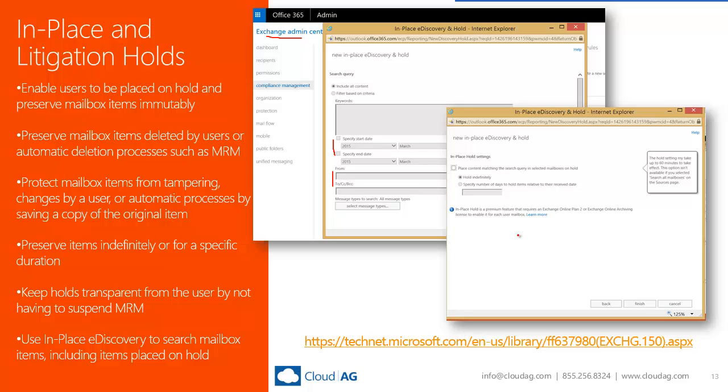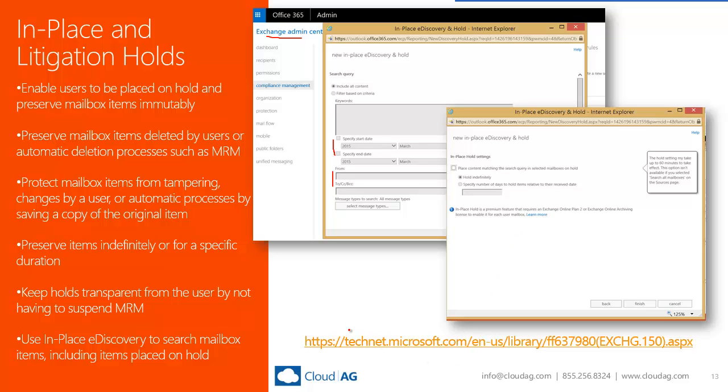A lot of these extended features that we're going to talk about go along with what's called the E3 plan, which includes all the discovery and compliance capabilities we're talking about here. So if you happen to be on a different Office 365 plan and you want to start taking advantage of these, it's simply a matter of doing a quick upgrade to the plan you're on, and all of a sudden these features are available to you.